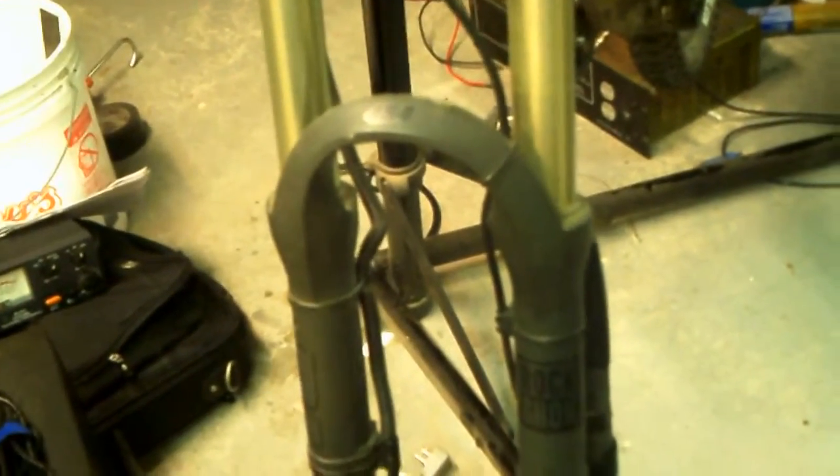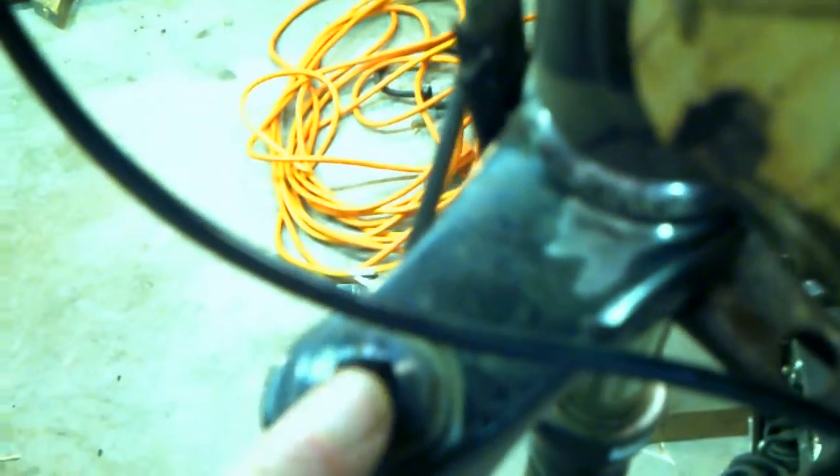So you don't have any flex in the fork legs, because these fork stanchions, I can't remember what they are. I want to say 30 millimeter or 32 millimeter. These are titanium nitrate coated forks. And this particular one, this is the Pike 454 dual air. So on this one, the positive air goes in on the top. There's a Schrader valve up here. See if I can get a little closer.